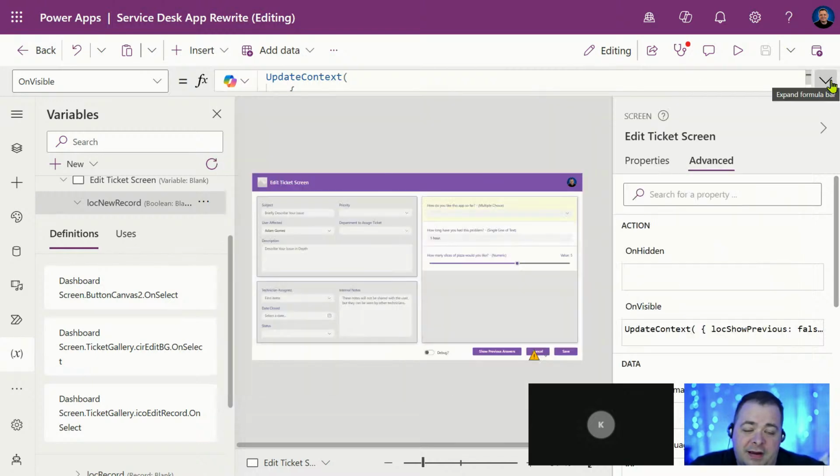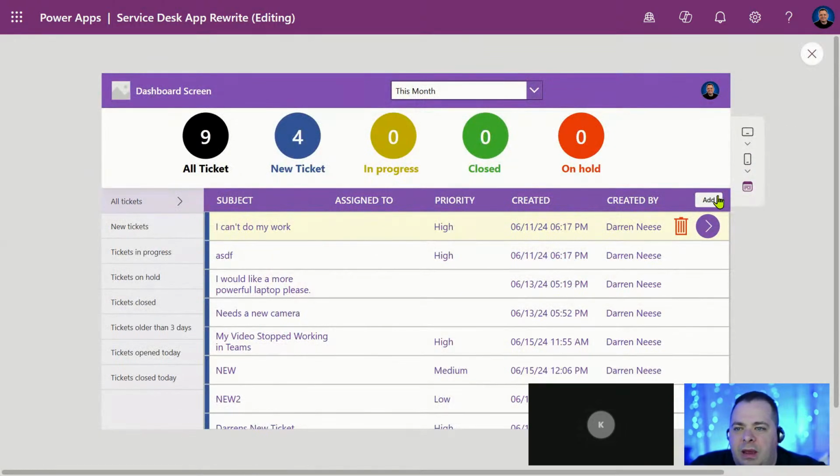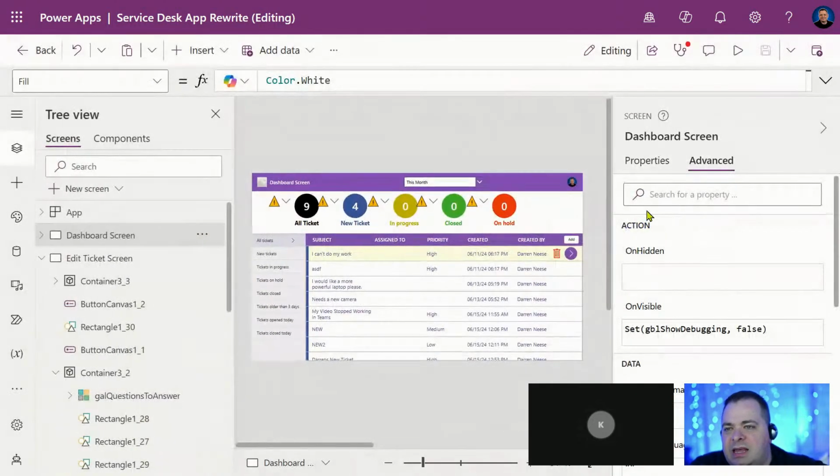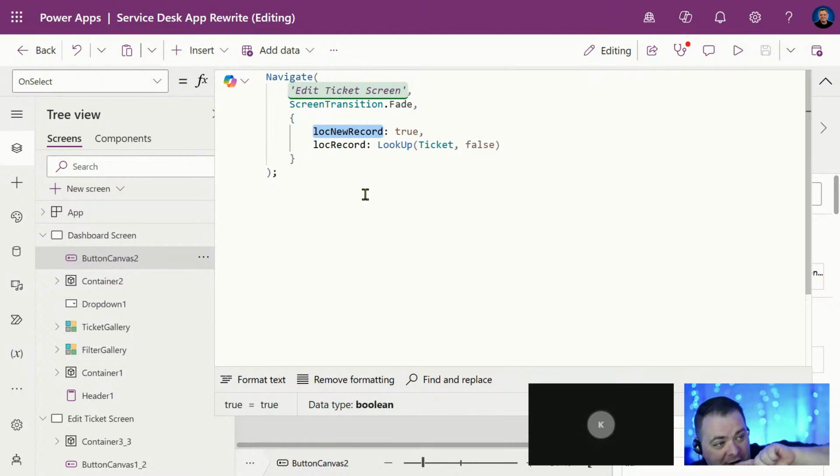You would think it would be defined here on the screen, but if we go over here, look at this. We have an add button. What does the add button do? We navigate to that screen where we're just on. Because they clicked on add new, I'm going to set this to new record. You can actually define your local variables on another screen by using a navigate.